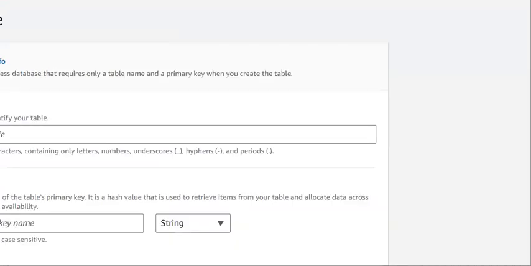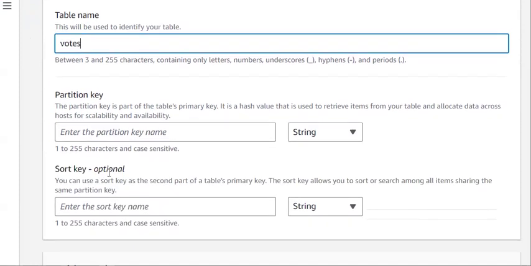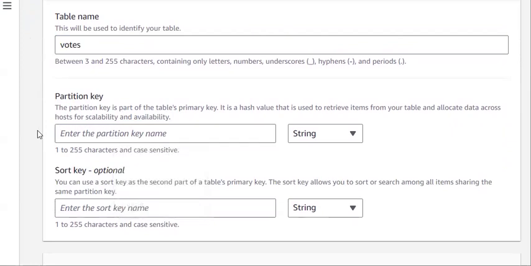Remember one more point: you need to create this table in the same region where you are. If you do that, it will be easy for you to access. Now I'm creating the table. I need to provide the table name. Since I'm creating it for votes, I'm providing the name as votes. What is the partition key?